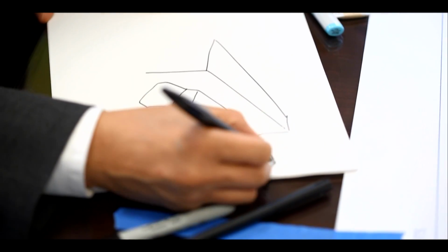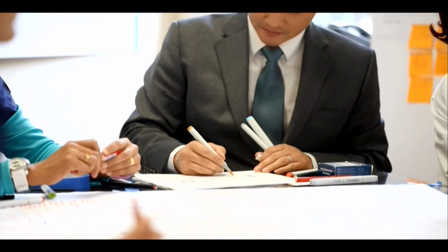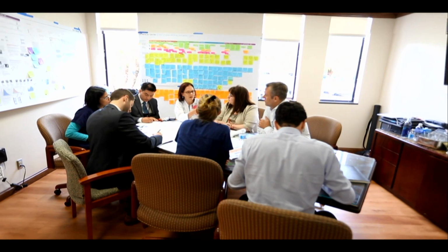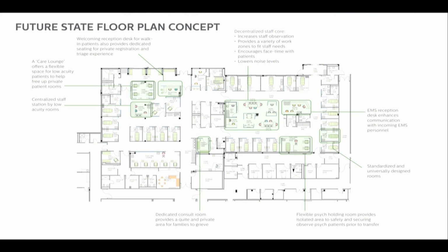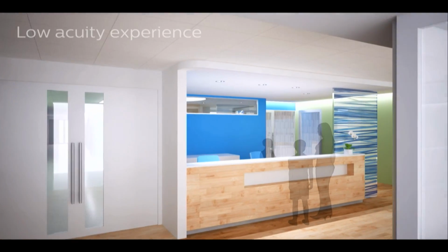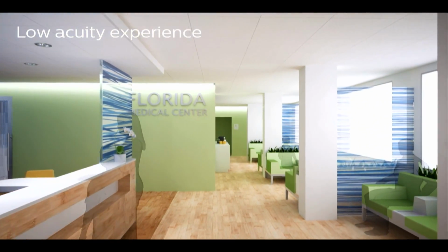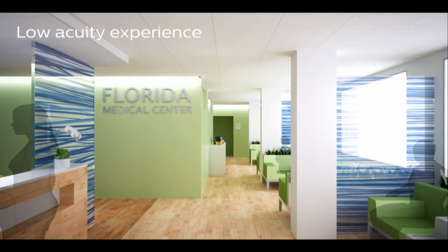Here we are in the design phase, where we turn the analysis into tangible, holistic solutions. Co-creation sessions are held with caregivers to help ideate concepts, layouts, and experiences. We're developing a new optimized layout that will help support parallel ED streams as well as optimized workflow. Here we start to visualize the idea to help communicate our new spatial design. 3D modeling and animation of the new department helps to clearly show the new user benefits developed.